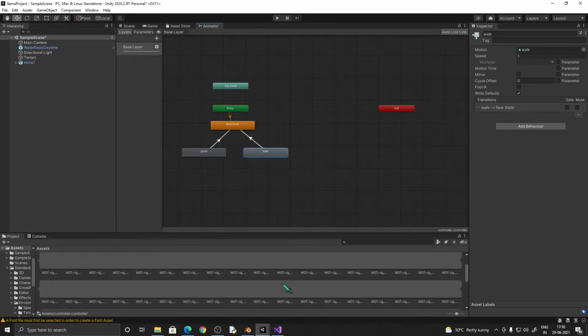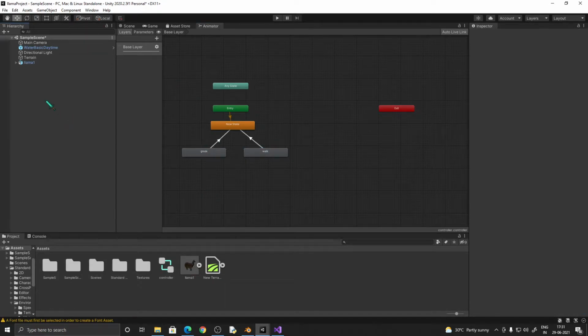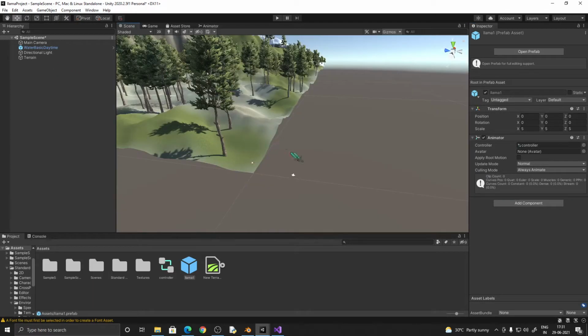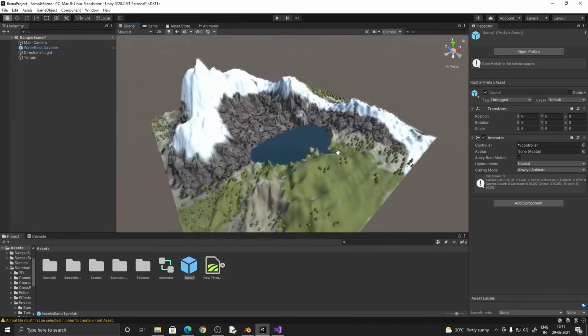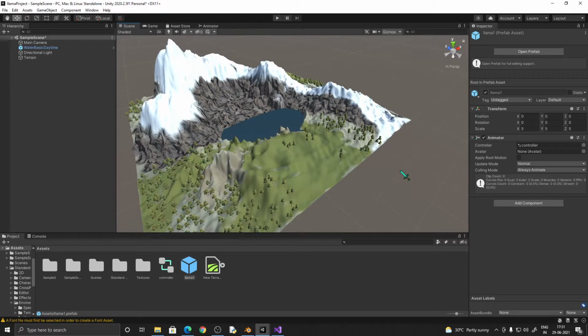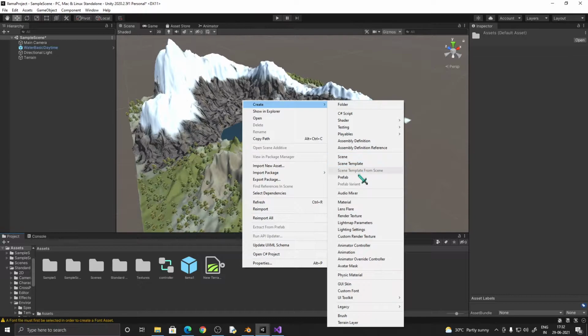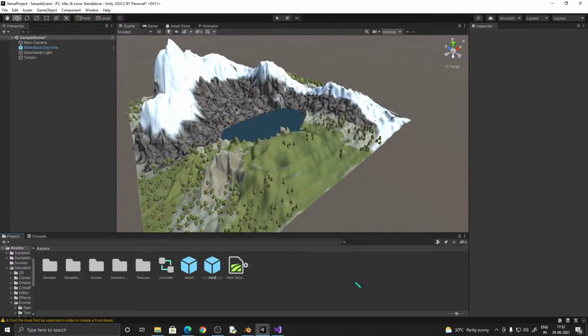So that's our animator controller. So now the Llama prefab is complete and you can drag it over here. So now we can drag the animator controller and it would work perfectly fine. So next we'll have to first create a herd game object which is going to control all the llamas in a particular herd. We'll go ahead and create that over here.